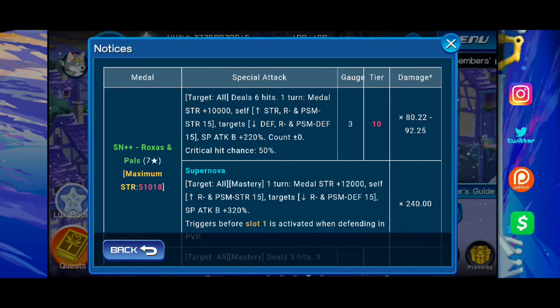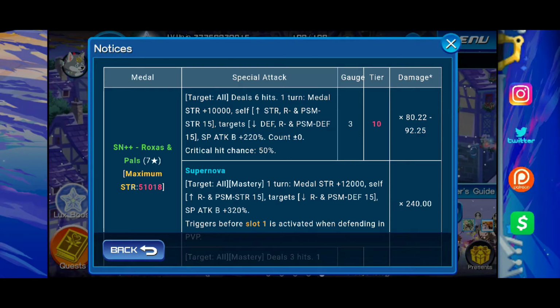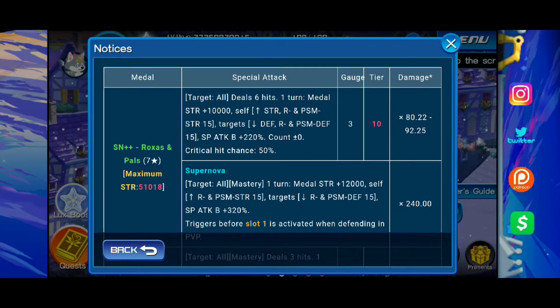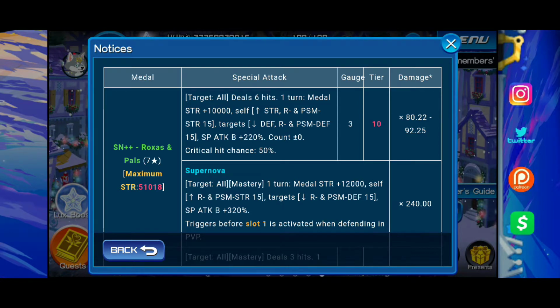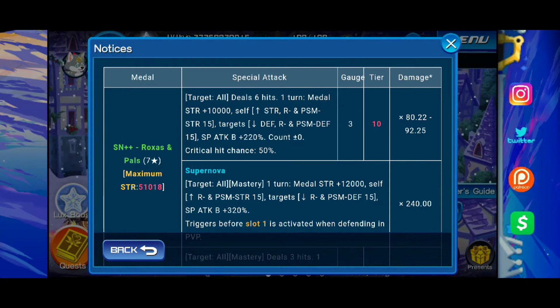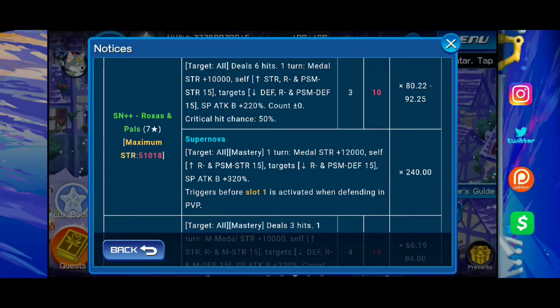It raises your strength, reverse, and PSM strength by 15. It lowers the target's defense, and reverse and PSM defense by 15. SP attack boost plus 220%, count plus 0, critical hit chance 50%. It uses 3 gauges. It's a tier 10 medal, and it has a multiplier of 80.22 to 92.25. The Supernova targets all, mastery, 1 turn, metal strength plus 12,000.